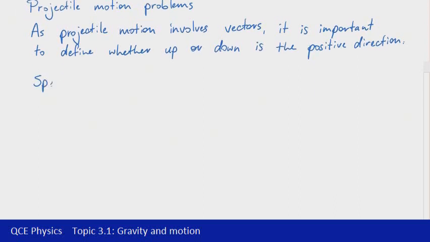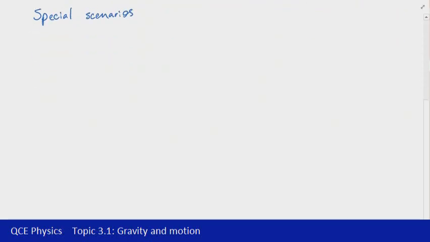Now, as we go through projectile motion, there are a few special scenarios that we'll start off with, and we'll do the special ones first because they're a little bit easier to make sense of. The first one that we'll have a look at is horizontal projection. What we mean by that is that when an object is being propelled or launched, it does so horizontally. That means the vertical component of the initial velocity is going to be 0, so there's no motion vertically at the instant that it's being propelled into the air. So we'll have a look at an example of that.